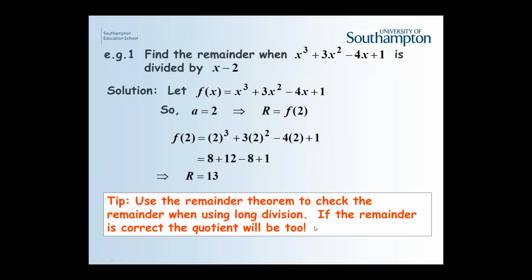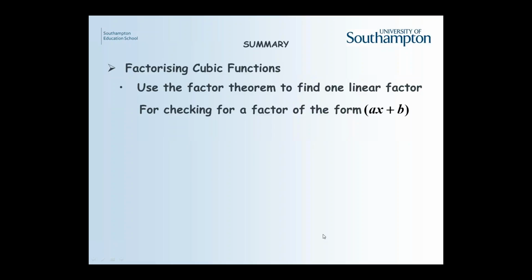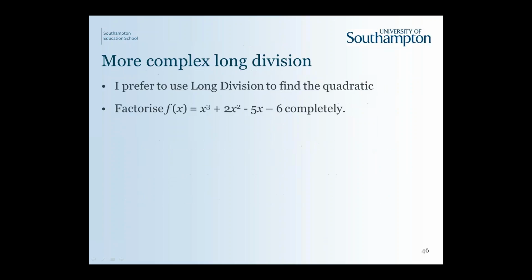It's quite a useful way to check each other's thing. Okay. So, to factorise a cubic, we use the factor theorem to find a linear factor. We then divide it in to find the quadratic and then see whether that factorises further. So as I've said, I prefer to use long division to find the quadratic.